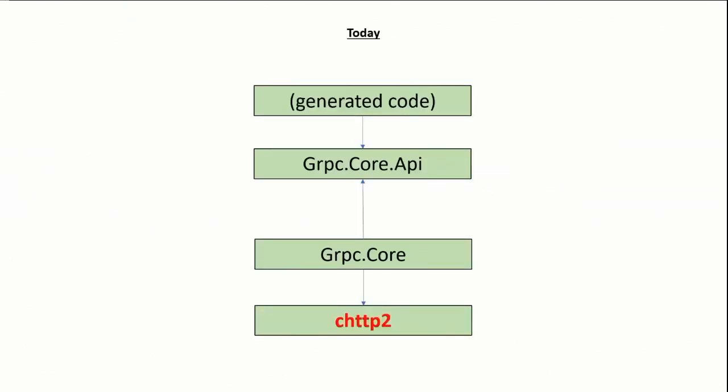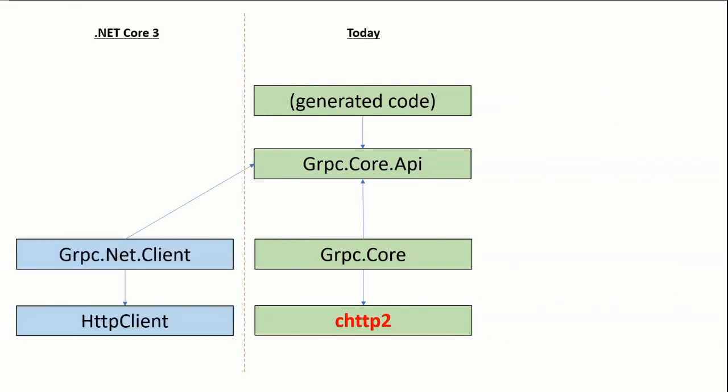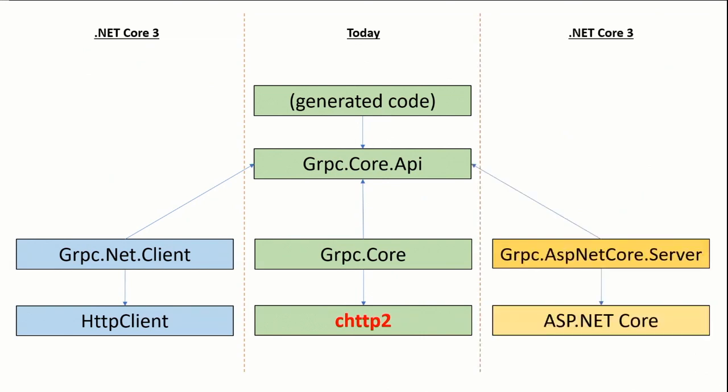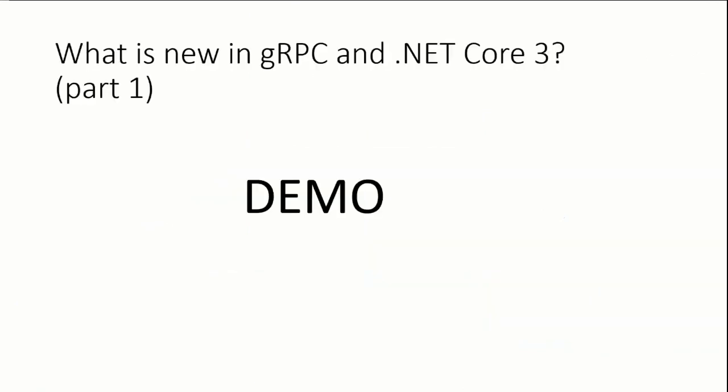So what we have today, and that bit in red is the native library. But at the client, we get the whole new stack here, which at the moment references the core, but in the next preview, it should reference just the core API, so it won't have a reference on the native libs. And the same with the server. So if you're writing a client, you just ship that bit on the left, and if you're writing a server, you just ship that bit on the right, and you haven't shipped the native library. You don't have that native library in your distribution. You haven't got to worry about all the pinvoke or the usual problems with native libraries, and everything is good.